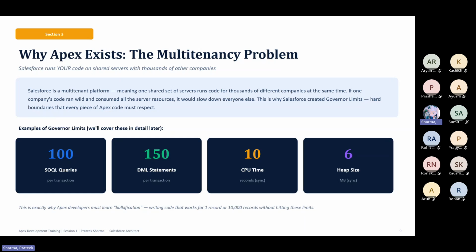So these are the common governor limits we have, and as Salesforce developers we have to respect them. Whenever we write Apex code, we should write it in such a way that these governor limits are respected. I will teach you how you can respect these governor limits in your code. We'll learn the bulkification of our code, so these limits won't be hit. And if your code is hitting these governor limits, then we'll learn how to optimize your code so that these errors won't come. We'll discuss these in detail throughout our course, right?